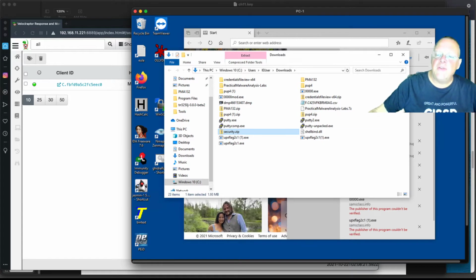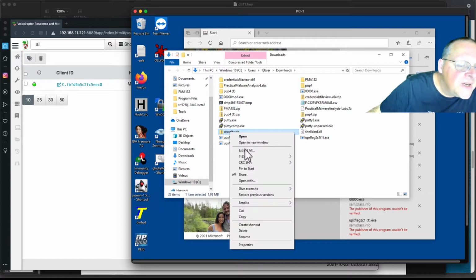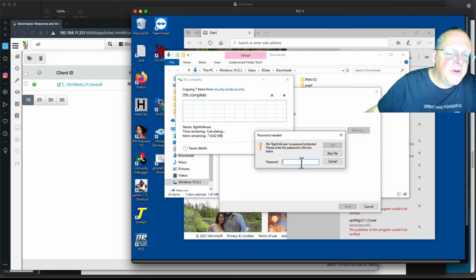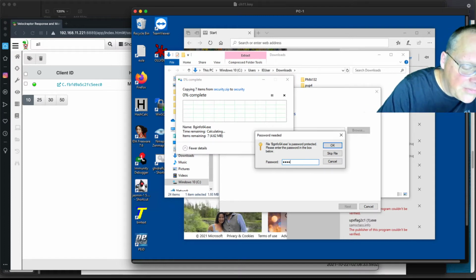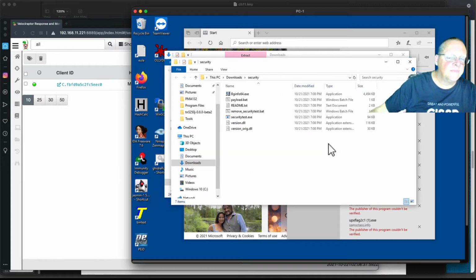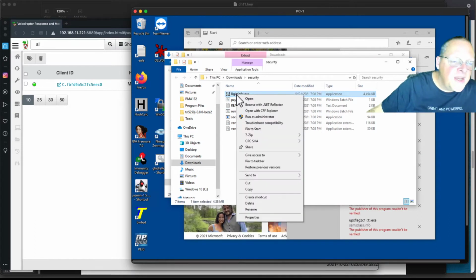That's what I've downloaded. So now extract all, extract it with the password malware. Right click, extract all, extract password malware. All right. There we go. And then run bginfo 64 as administrator. This one's a lot easier. I was getting better at writing malware. The previous one had too many steps and it was easy to do it wrong. You just run this as administrator.